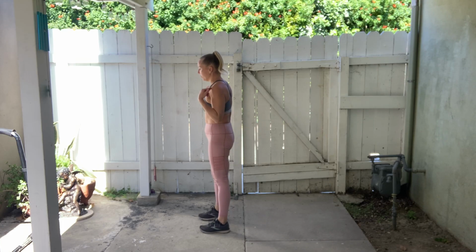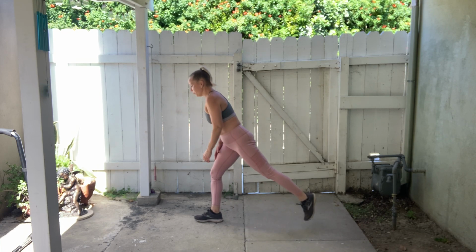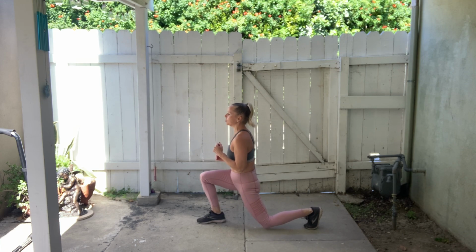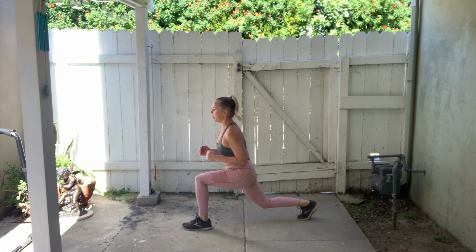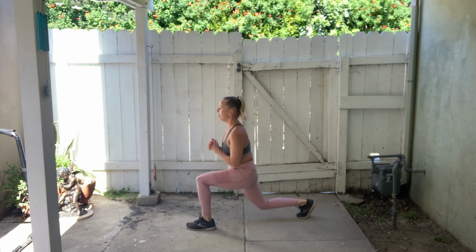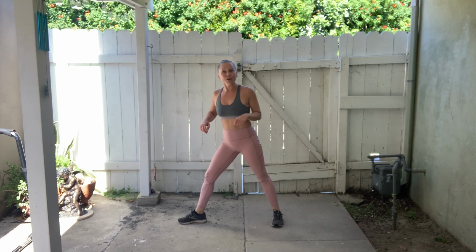So starting with your feet about shoulder width apart, step 1 foot back and lunge. Now jump up, and now jump and switch the position of your feet so that you end up in a lunge on the other side. And now again, jump up and lunge jump. So that's 2. We're going to do 8 more. Do your best.